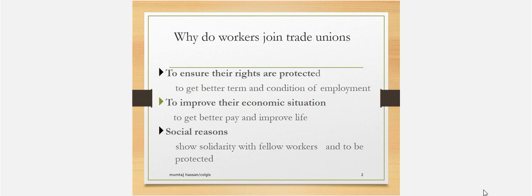In the next topic, I will introduce collective agreement, the bargaining and the agreement. You can compare the terms in the collective agreement and in the Employment Act. When they have their rights protected, it will improve the economic situation, meaning they will get better pay and other benefits. When they have a trade union, they will have a leader who will protect them. Also, if there is any dispute between the employer and employee, the trade union can refer the matter to the industrial court. So there are a few reasons here.